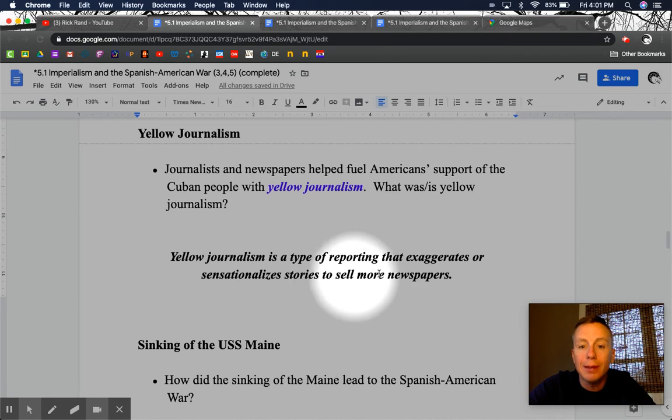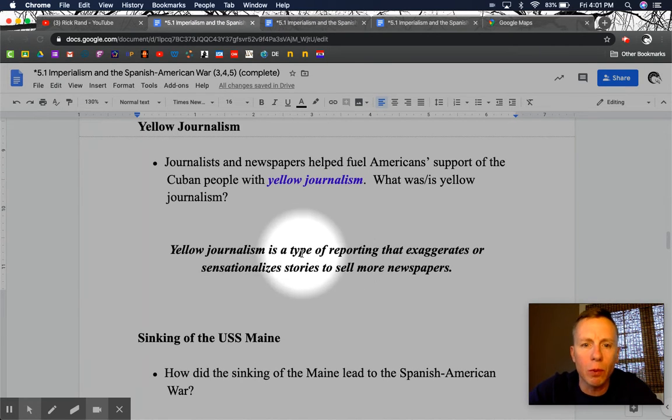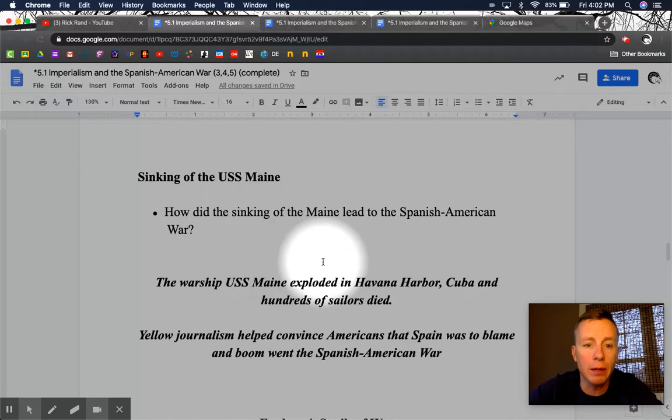And so how? Well, they reported on the Cubans' fight for independence in a way that made the Spanish look really bad. And the Spanish had been really bad at times, but American journalists took that ball and ran with it. So they helped make the Spanish look bad and the Cubans more like underdog victims. Spain was the bully, that sort of thing. And then yellow journalism came in huge with the USS Maine. So that was a naval vessel named after, not quite sure what that ship was named after.